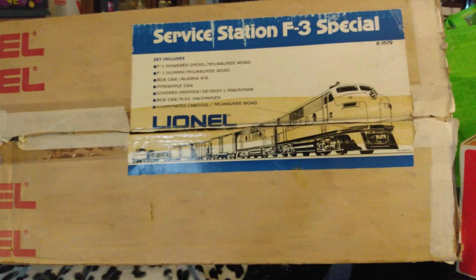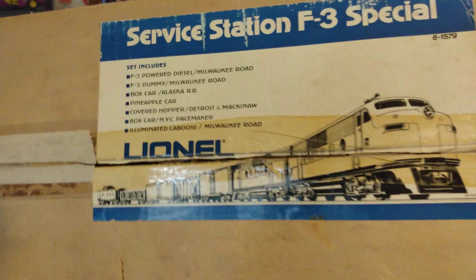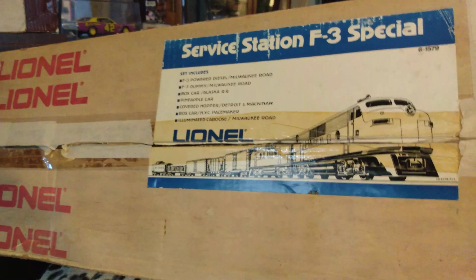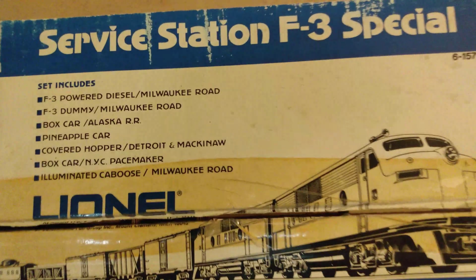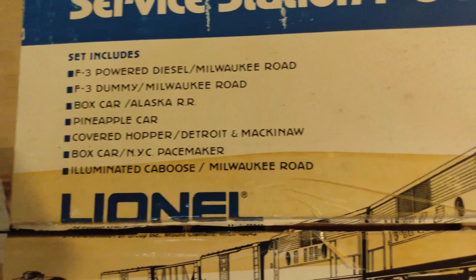These F3s from the MPC era, they really were good engines. They'll pull a lot, and pull more with the motors. Shoot, these Milwaukees, honestly, I pulled 35 cars with just one of these. But, you know, great stuff. MPC was just great stuff. It really was. But anyways, with this set here, you got an F3 power and dummy, of course.